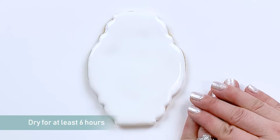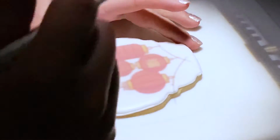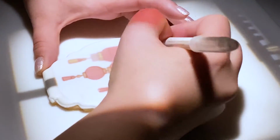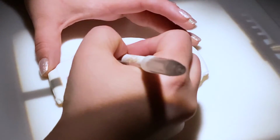Now we'll let this cookie dry for 6 to 12 hours before I draw on the lanterns. Now that the cookie is fully dried, using a food coloring marker and my overhead projector, I'm going to trace the lanterns onto the cookie.